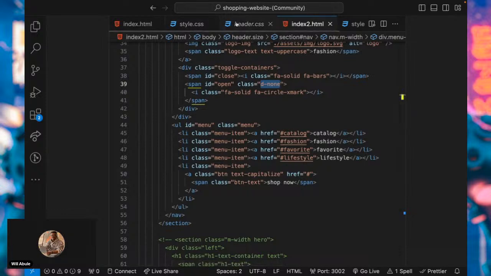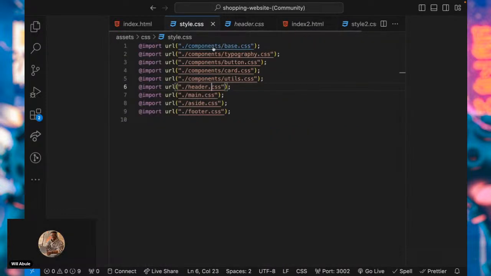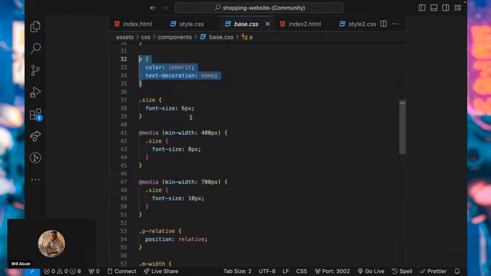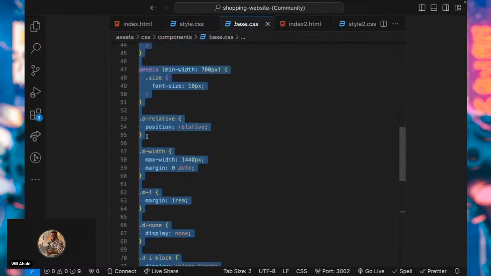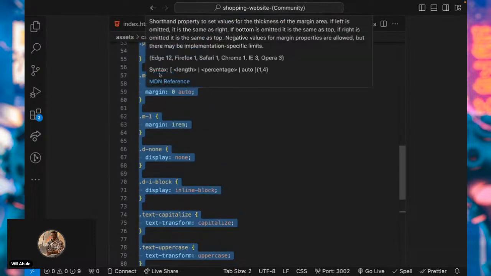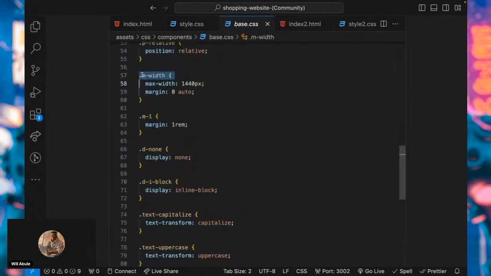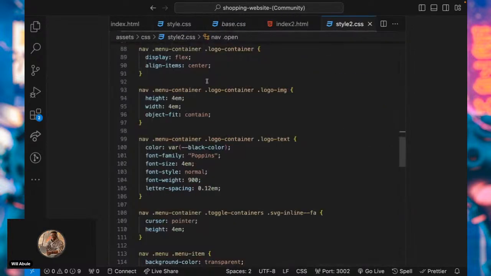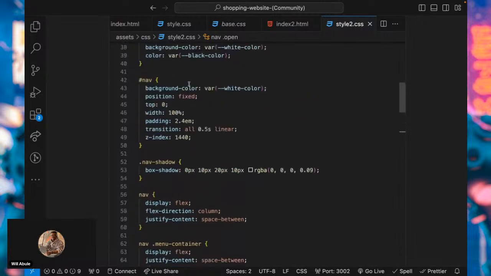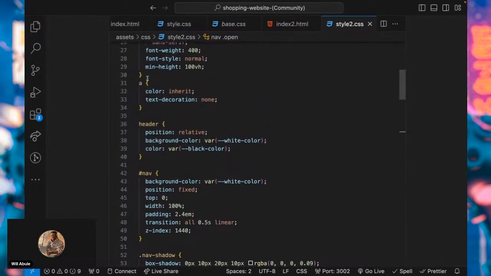So those values are supposed to be created from the base CSS. So I'm just going to copy all the base CSS code, right? And as you can see, this is the max width class here, and this is the d-none. So I'm going to paste that in our style CSS so you guys see what happens properly.